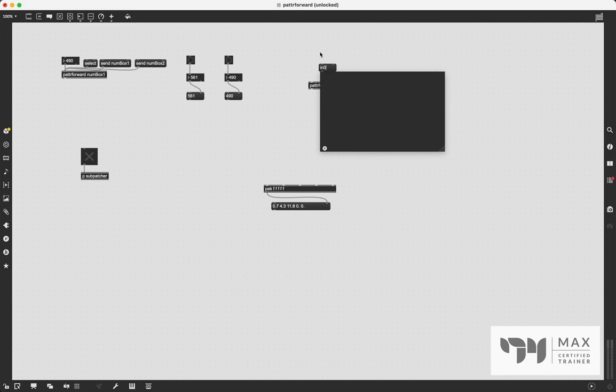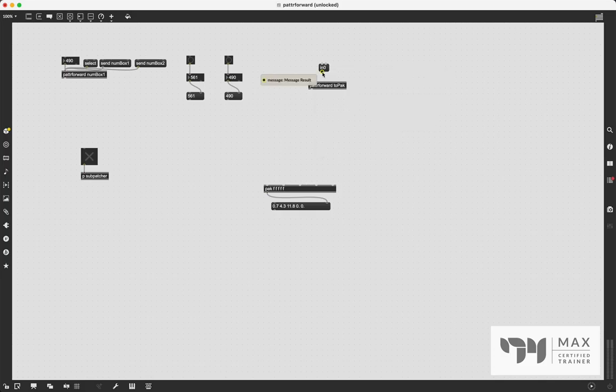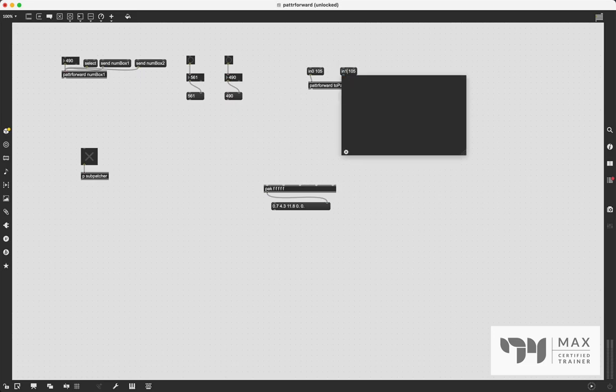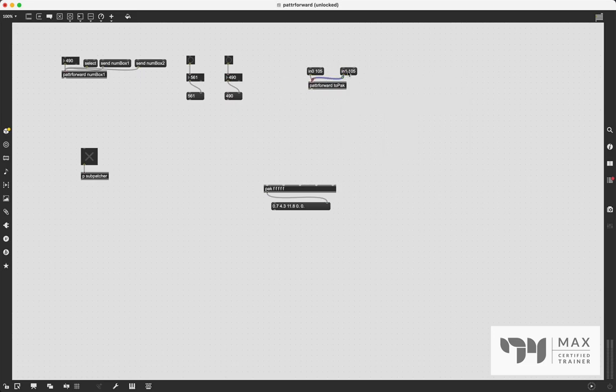inlet. You got to remember, Max, in every other computer programming language, 0 is generally our starting number. It is a number, so it's our first in a lot of instances. And for now, let's type in a hard number like 105. It doesn't matter. And then we'll copy this, and we'll change our 0 to a 1 for our next inlet, and type in a hard number there. Let's say 3.